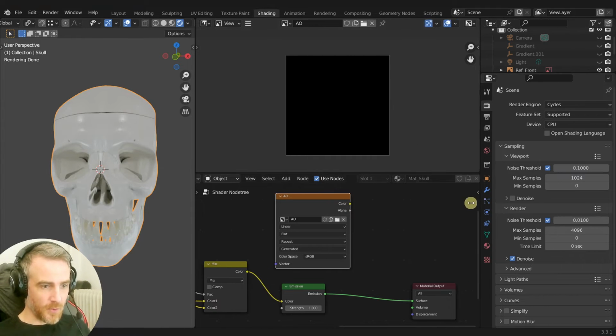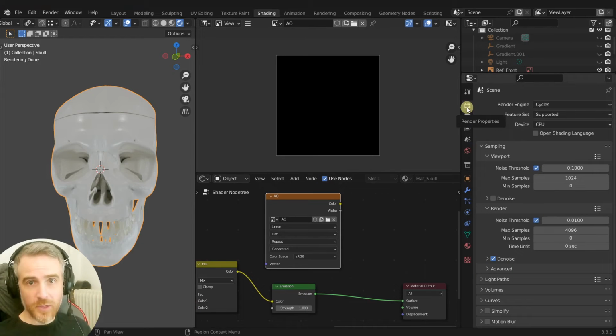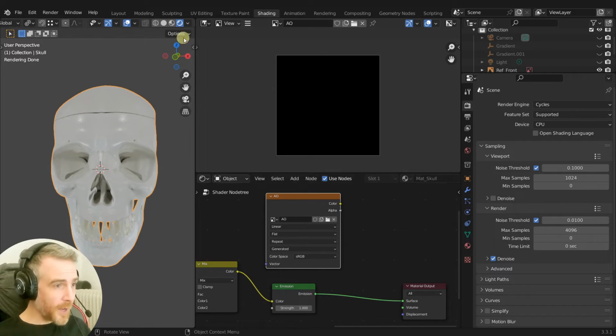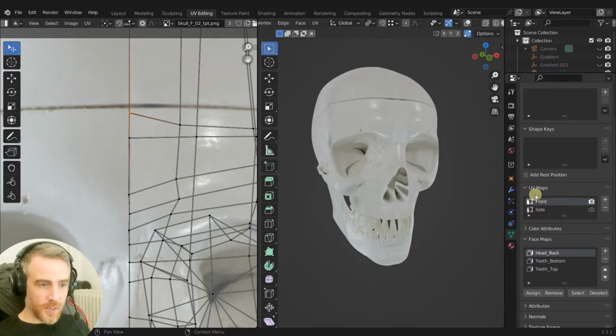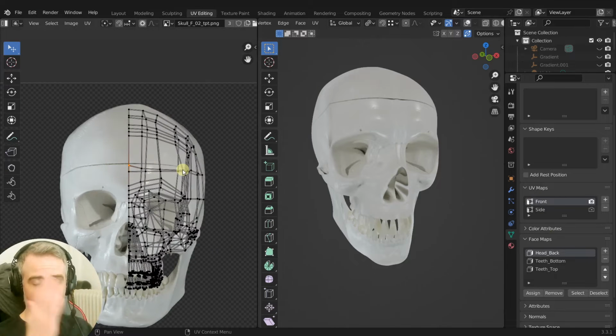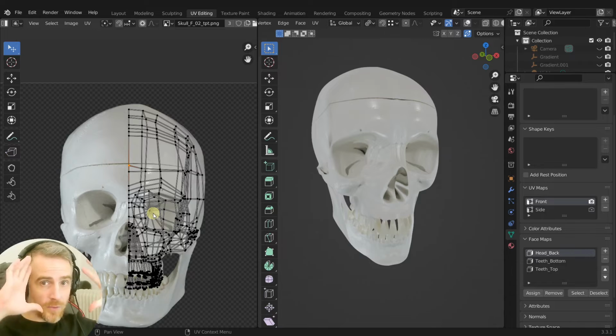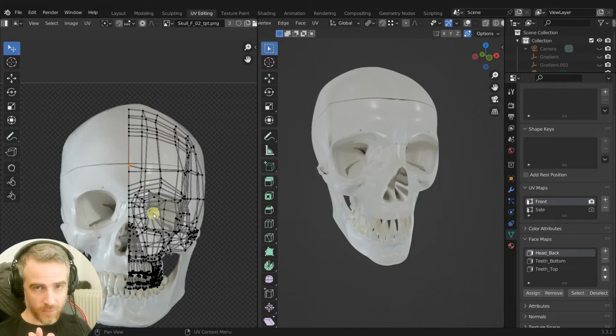Okay, let's pull this out up here. And then we also want to bake it to a new UV map. It's going to be a quick and dirty unwrap. But right now, these UV maps that we've unwrapped already have just been projected textures. The problem with projected textures is that they overlap. So the front and the back here overlap, and the sides overlap. Now, this doesn't matter with our setup because we only have the front where the white area is for our mask, and then the sides are projected and mirrored anyway. So it works out just fine for us. But for the ambient occlusion, it's not going to work out. We need a new one.